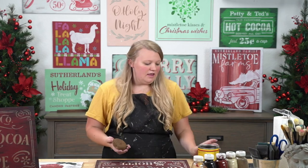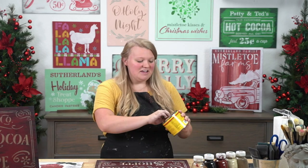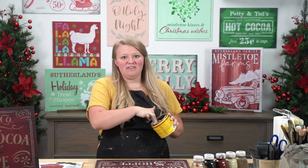So anytime you have a project that you want to make a little richer, a little deeper in color, I'm telling you, this is what you need. A nice dark wax, super cool technique. One of my very favorite things.